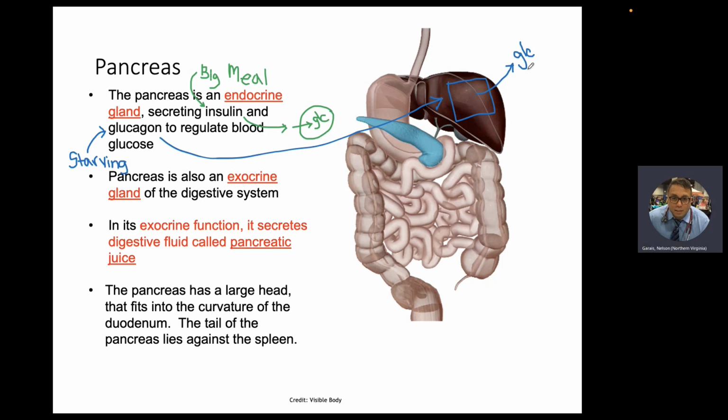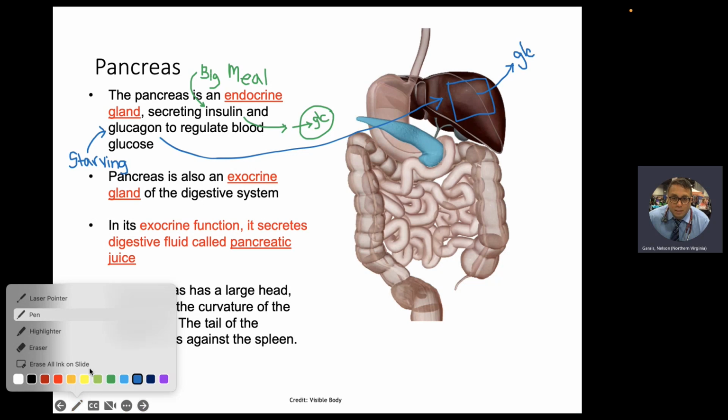I need some sugar. Because remember the two things I need to live, especially my brain: I need sugar in the form of glucose, which is a monosaccharide, a very basic sugar, and I need oxygen. Now, what's the exocrine function? Now, you see this part here? This is the duodenum, the first part of your small intestine. So let's draw another color. Let's make it, I don't know, purple.